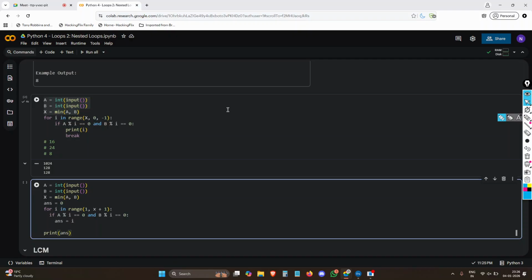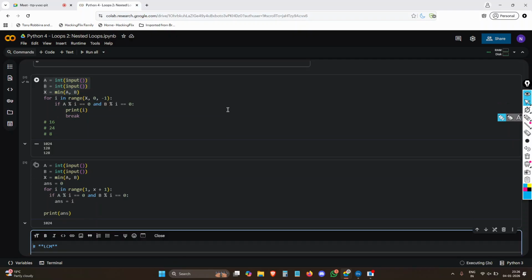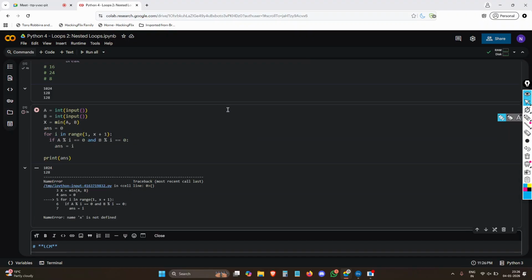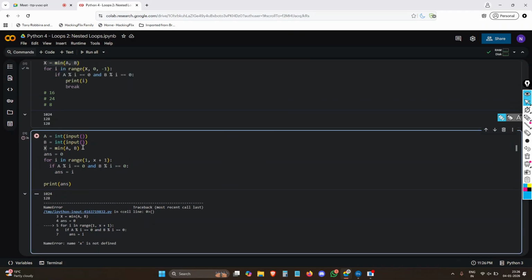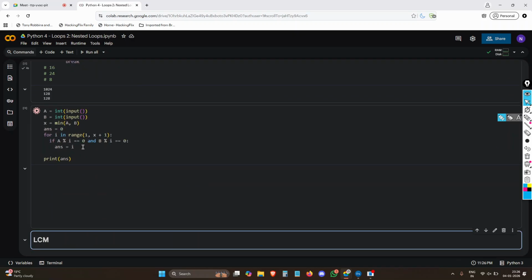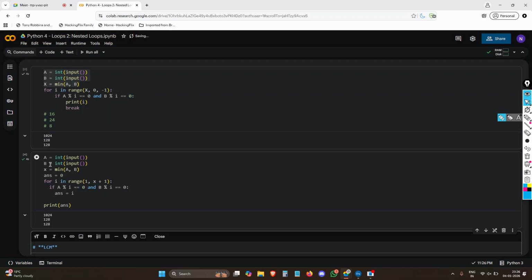Print answer. So in this case, 1024 and 128. Both give 128, the same.